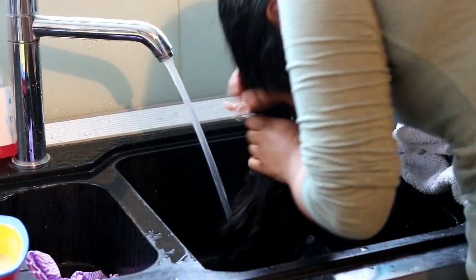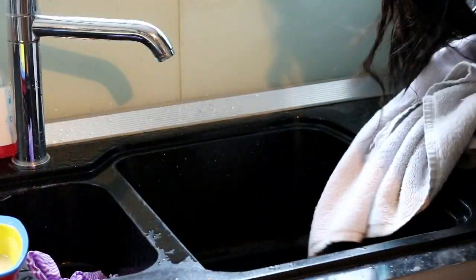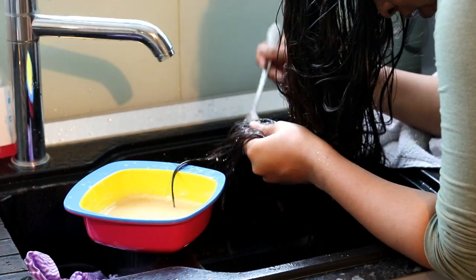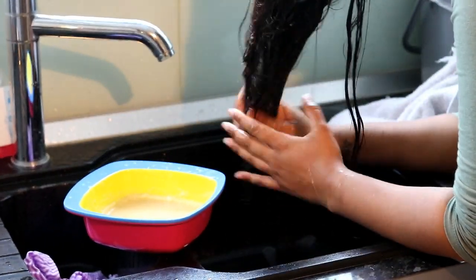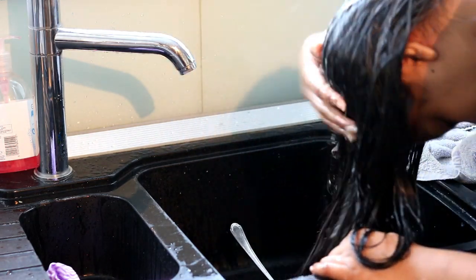So right now I have kept almond oil in my hair overnight, and it's completely saturated in it, and my hair actually smelled nice. That's why I kept smelling it, if you guys are wondering. But I'm just going to rinse that out quickly under the sink and then apply the mask. And before applying the mask, I did kind of dry my hair out with a towel to remove any excess water, because then the mask is going to sink into your hair better. And basically I just really saturate my hair with this hair mask.